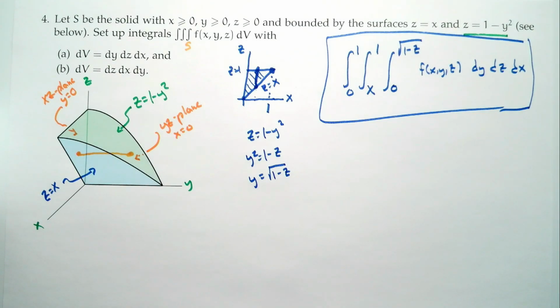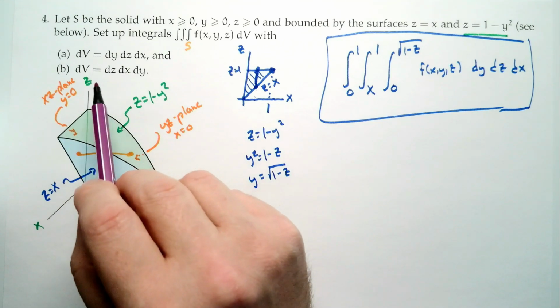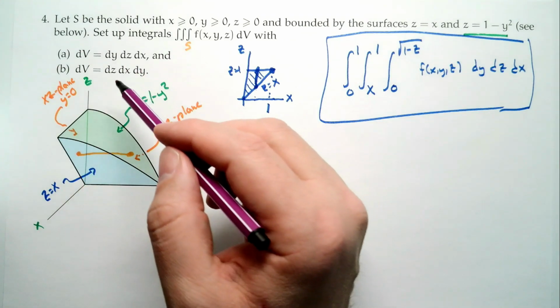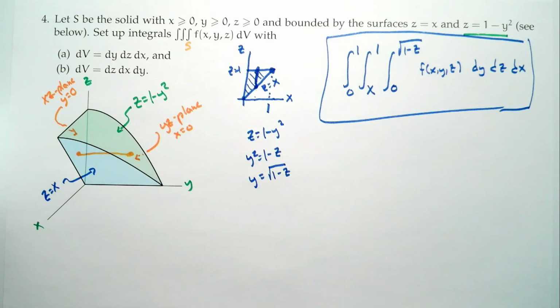So we're going to do something similar for part B. It's going to be different, but the process will be the same. The difference is now we're looking down the z-axis. So I'm looking down the z-axis, and what do we see? Now this is a little bit more interesting because it's not completely obvious what we're going to see right away.